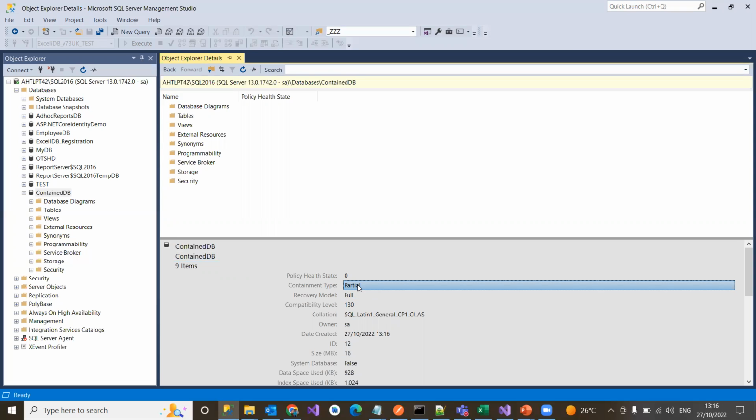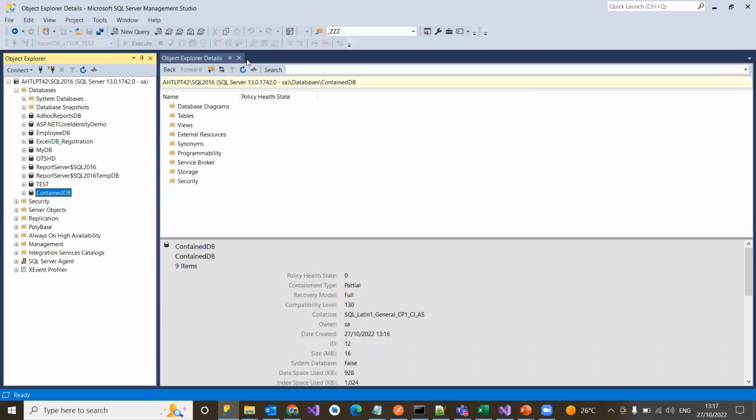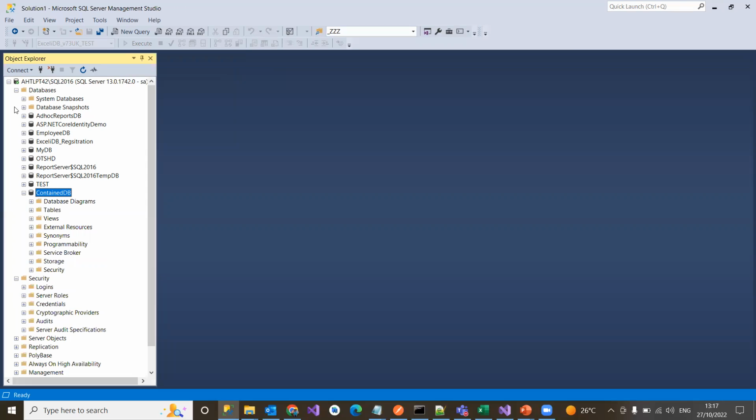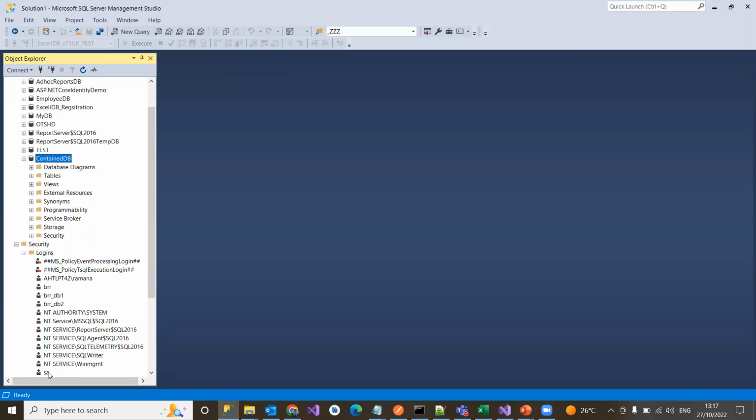That's what it is: automatically isolating from all my databases and even the SQL Server instance. Now I just created my contained database here, and that's fine. So I wanted to create a user here. As I mentioned, if you look at my users for all the databases, I have many users along with the sa password, bearer, bearer db1, bearer db2, like that. So I don't want to use all these security credentials here.